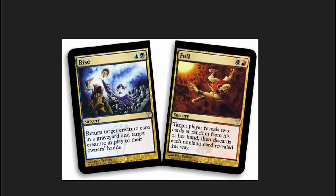Rise and Fall has went up about four to five times in value and is seeing play again in Modern. Modern is the new driving force for long-term financial value — two or three years ago I would have said Legacy, but now it's clearly Modern. Would I speculate on a bunch of Rise and Falls at this point? No — I think it has really just settled at its new reasonable price. Most uncommons that are playable tend to range between $2 and $12. Given the heavy color requirements on this card, the $2 price seems right. Look through your collection and see if you have any extras — now is a decent time to trade them.